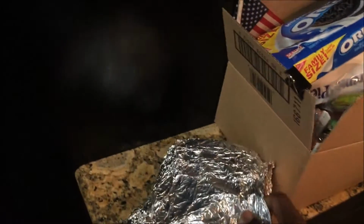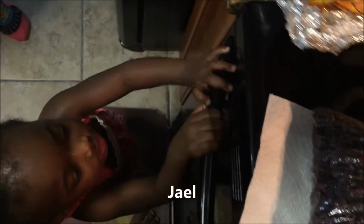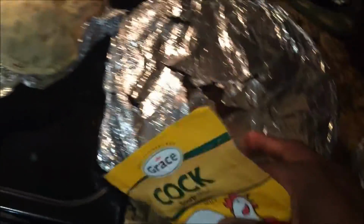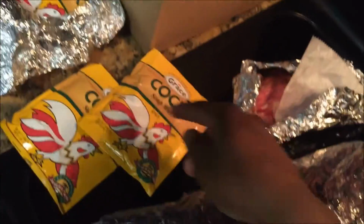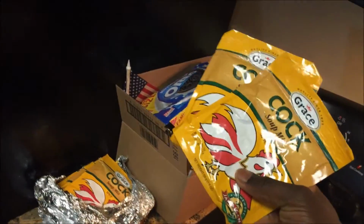We're here, people. What's that? All right. This is the real cock soup. I'm serious right now. I'm not joking. This is the can meal, the potato pudding can meal. I'm going to give away two Jamaican cock soup. I can't give you more than two, even though she brought up like 30, 50. I'll give you two. That's the most I can give away.